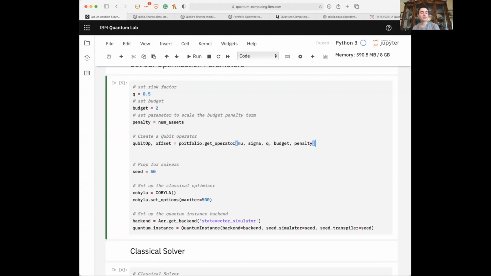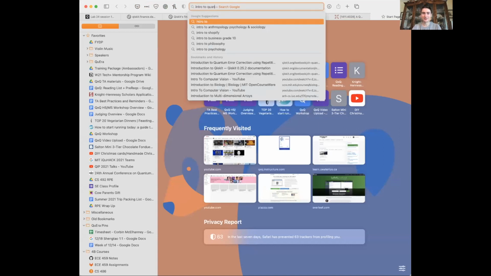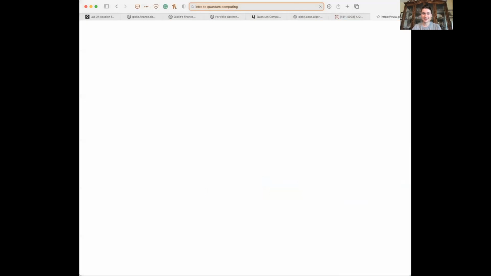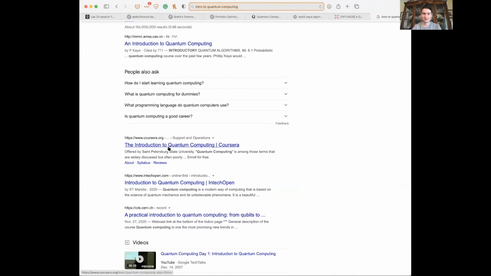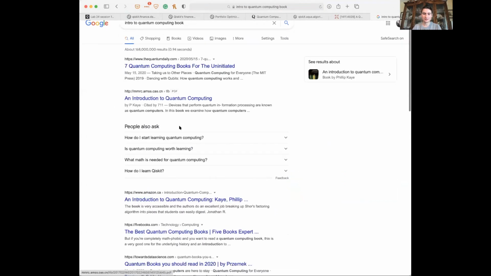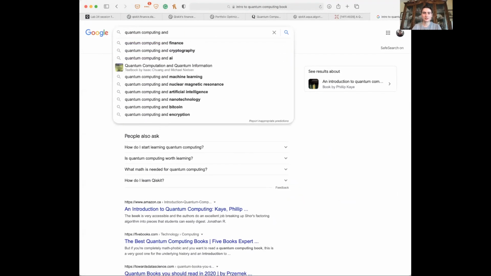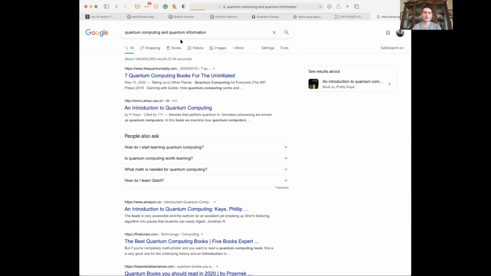Okay, good books on quantum computing and quantum mechanics. There is a great one that is referenced all the time if you want to dive into quantum computing quite a bit more deeply. It's affectionately called Mike and Ike, but what's the actual title? I think it's Intro to Quantum Computing. Is that going to work? Book. No. Oh no, it's called Quantum Computation and Quantum Information. Yeah, here we go. Okay.